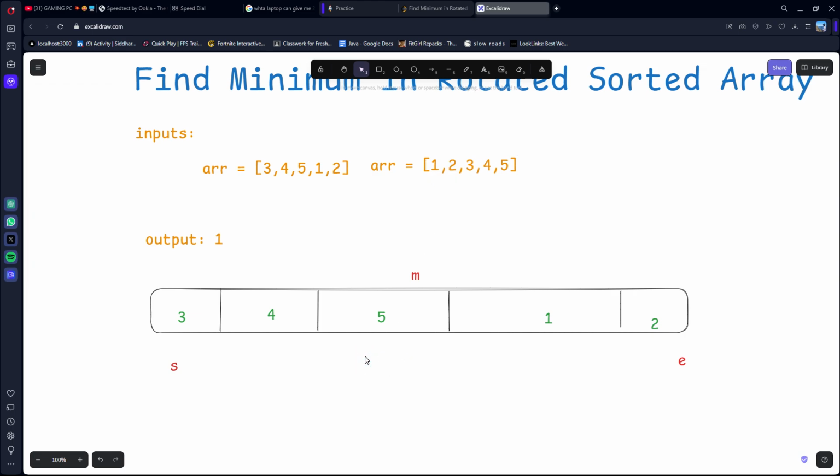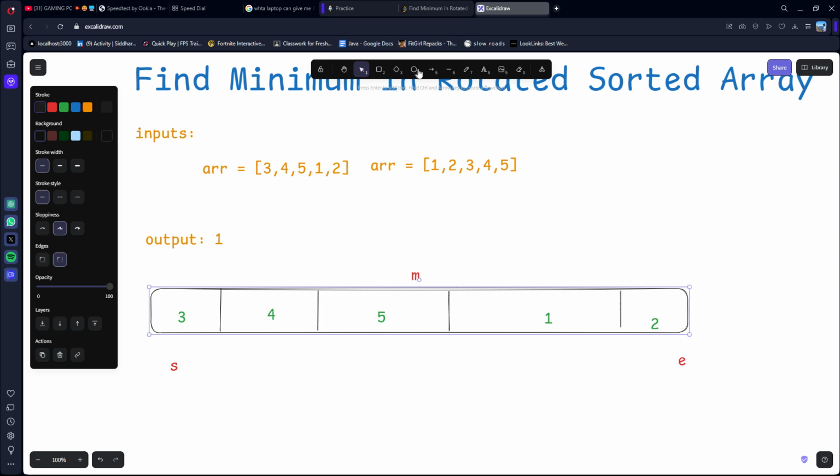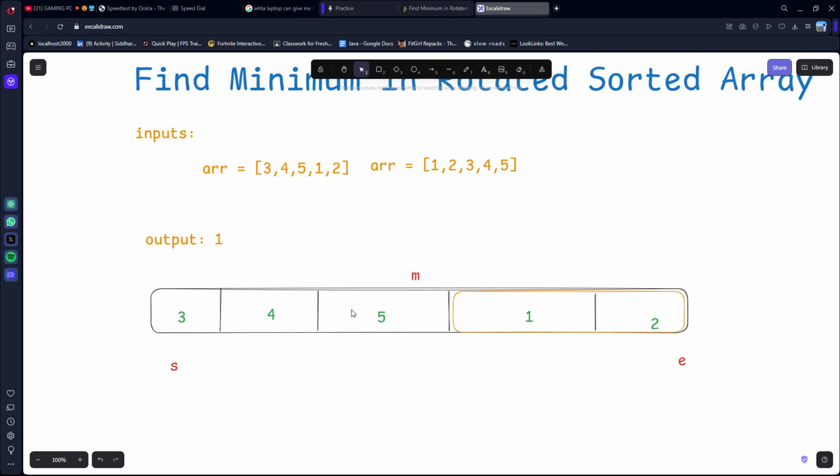So what we're going to do here is, when you see this whole array, we can separate this array into two main categories. So bear with me. Let me just do so. If I separate this part alone, these two elements alone, you can see that this tells us something.